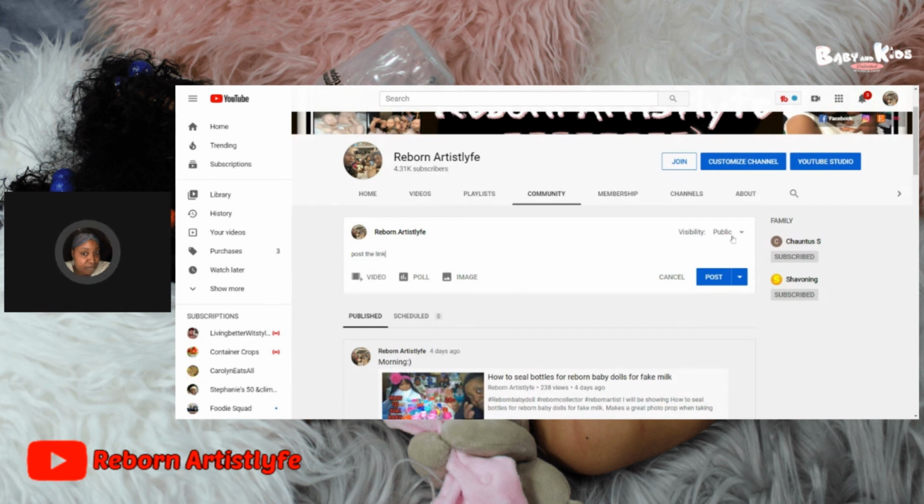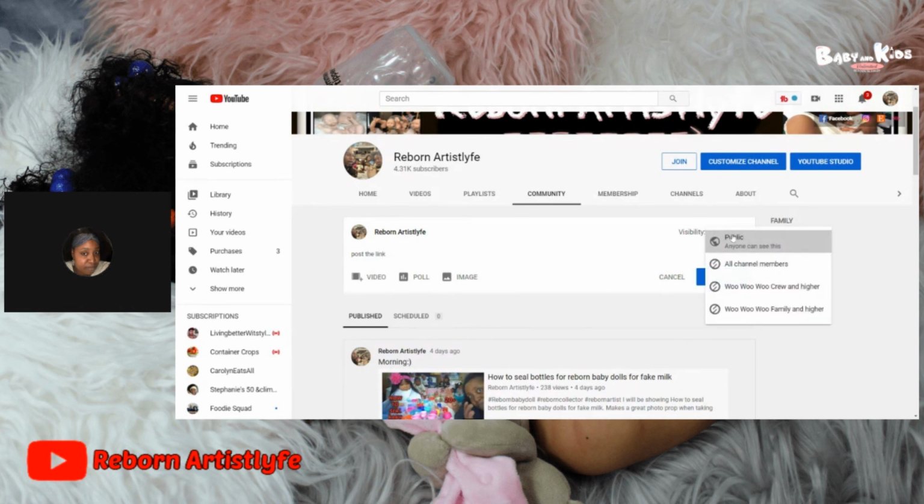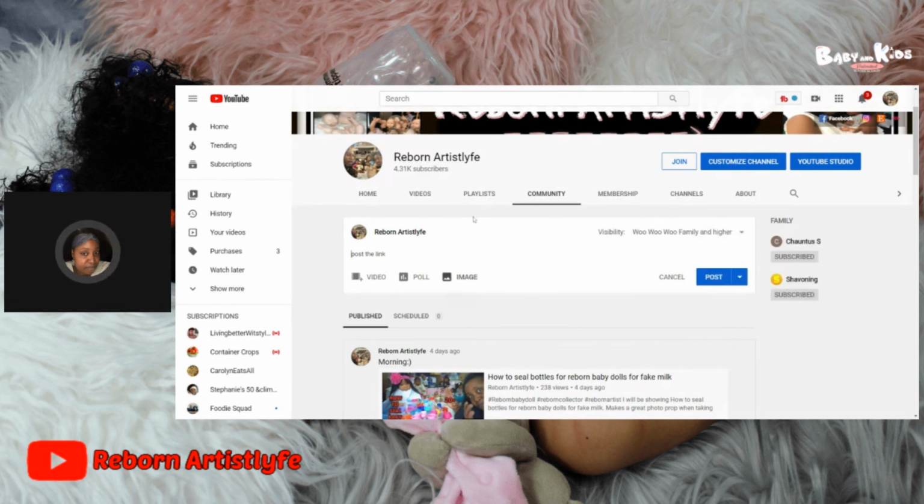And then you're going to go to the drop down, and whatever level that you have where you have your member only lives, you'll click on that level. That's going to be where everyone can see the post, but the only ones that will be able to click into the video, into the live stream, will be your members. And then you'll create a post. So that's how you do the member only lives. Like I say, there is a difference. You have member only lives where it's private, and then you have member only chats.